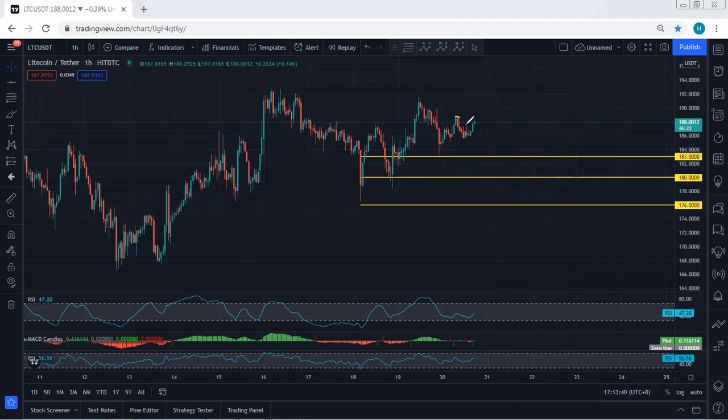And even if you want to look at this one as a flat correction relative to this, having an entry above the top can be an option. But we should know that maybe we can put our entry at 190. The price has to tag, break, and continue as a short move, at least similar to what we got here. Then we move our stop loss to break even and just let it go. Right? But again, it's not really a good trade setup. This is not what we're looking for. And it depends on the traders.